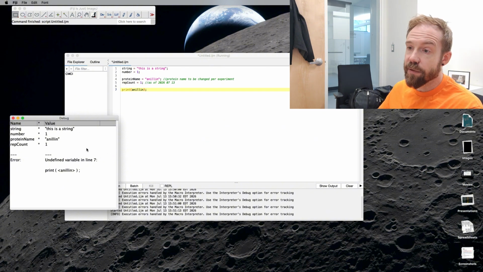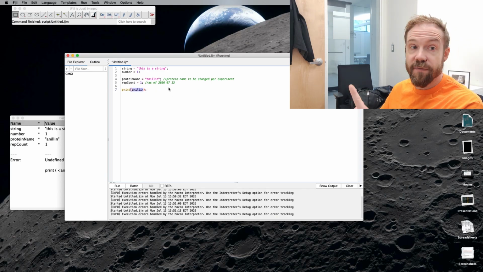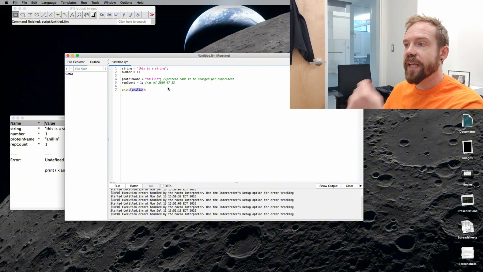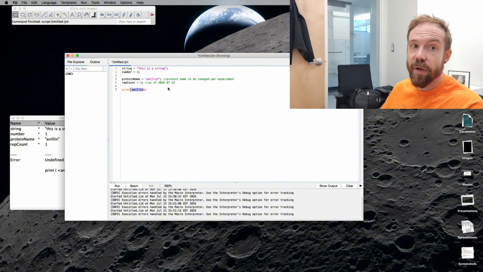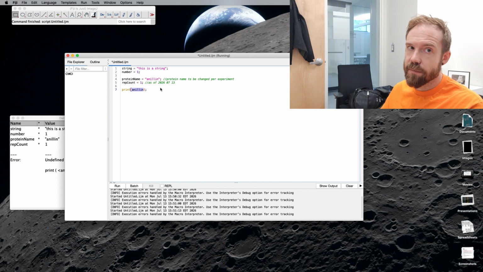It's going to tell me the value of string, number, protein name, and rep count. Those are the 4 variables that I've defined so far in this code. And then it shows me the error. So the reason that this has come up is because anilin, the variable, does not exist. There is a variable called protein name which contains the string value anilin, but anilin itself is not a variable.